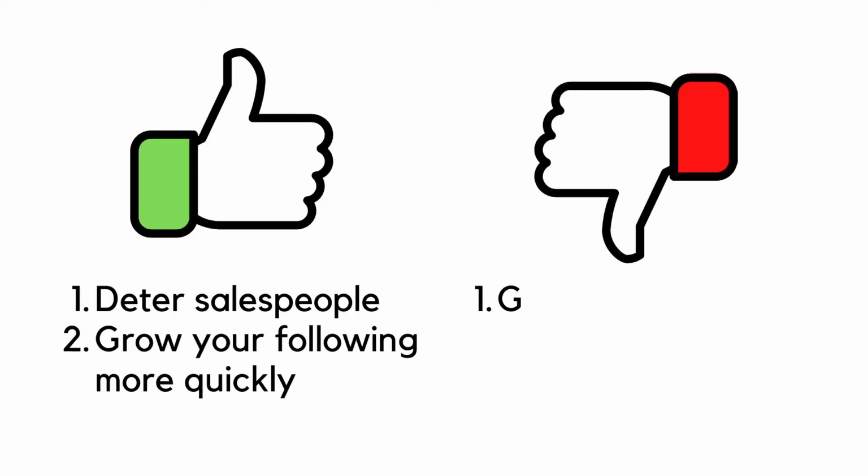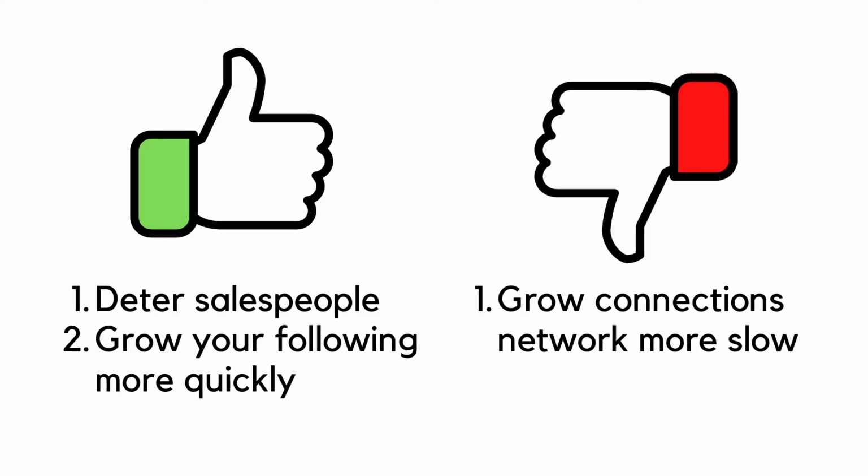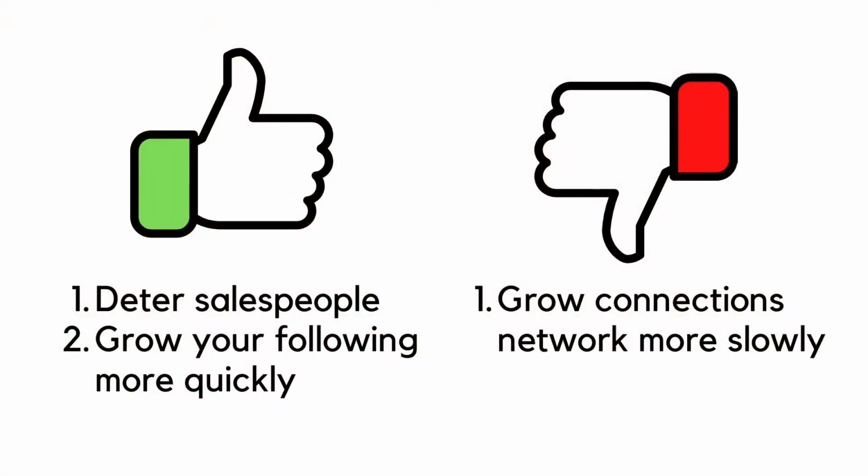The first one being you're going to build your network of connections more slowly because it's going to be harder for people to connect with you. And it is very helpful to have a large network of connections so you show up in more LinkedIn searches, and actually you also get more search results when you do LinkedIn searches. The other con is that some people who really do have the right reasons to connect with you might not figure out how to do it. So in the end for me, regarding the follow button, since I already have 4,000 plus connections and I can still reach out to connect with people, and I think most people would figure out how to connect with me if they want to, the pros outweigh the cons.